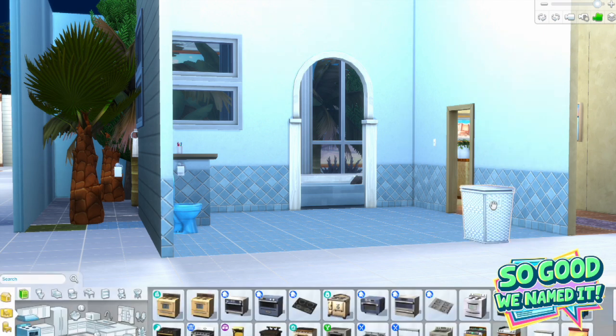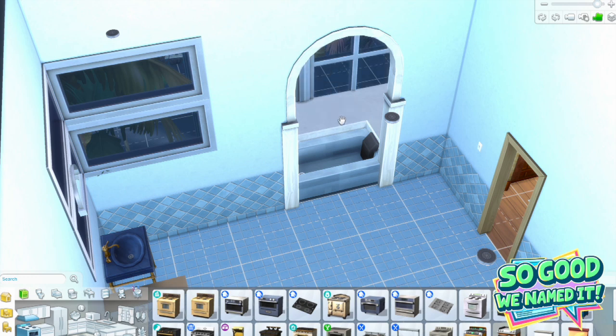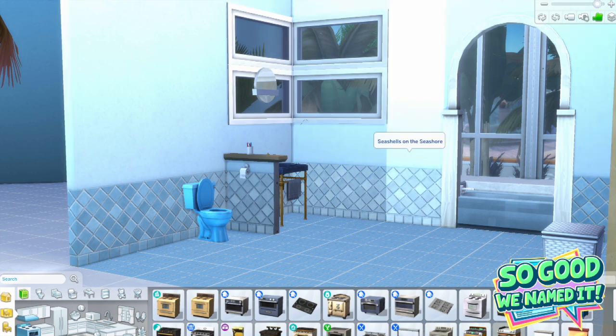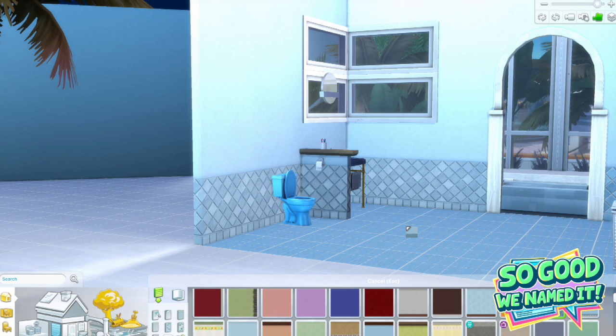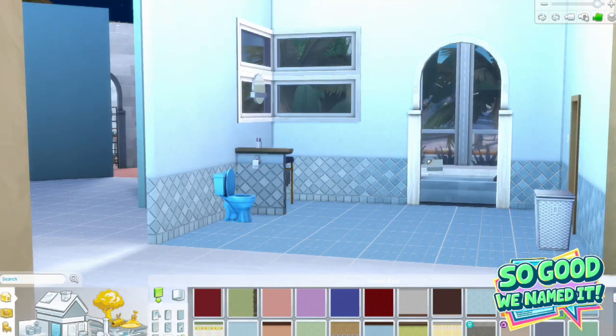So it was interesting trying to recreate that little archway. So I just got a regular arch. Show you from above. And I don't even know what this is. This is an end table. And I surrounded the tub with that to kind of recreate what they had. And I didn't realize, but their mirror is on the window, which was kind of weird. And they had this little half wall, which I see is not completely painted after I tore it down the last time. So, I again did the little painting thing and then the blue wall because they had a very elaborate setup for their bathroom with the view and everything.